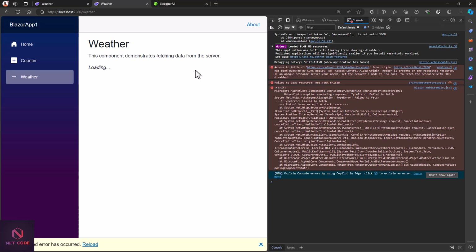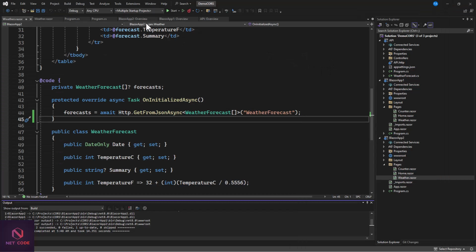Now, in configuring CORS, there are two ways, as I said earlier on. The first one is to add the default policy, and then we have a specific policy. Default policy is going to be like a base policy for all. If you set a default policy, it's going to be set as default for all requests. Let's have a look at that. So we can define that in the program.cs file in our server. Take note, in our server.